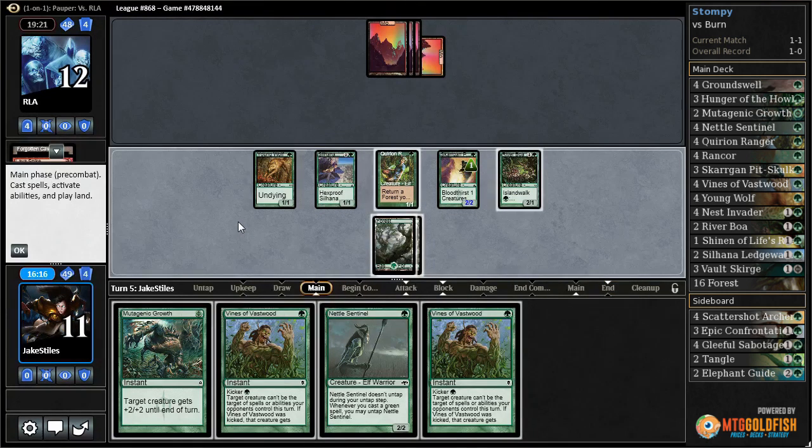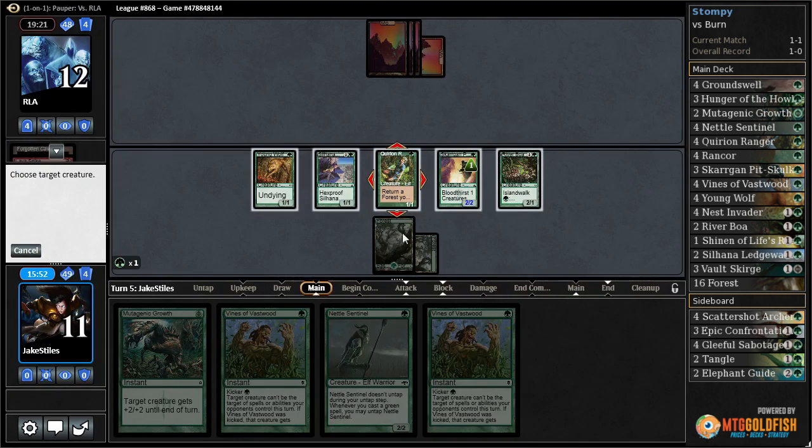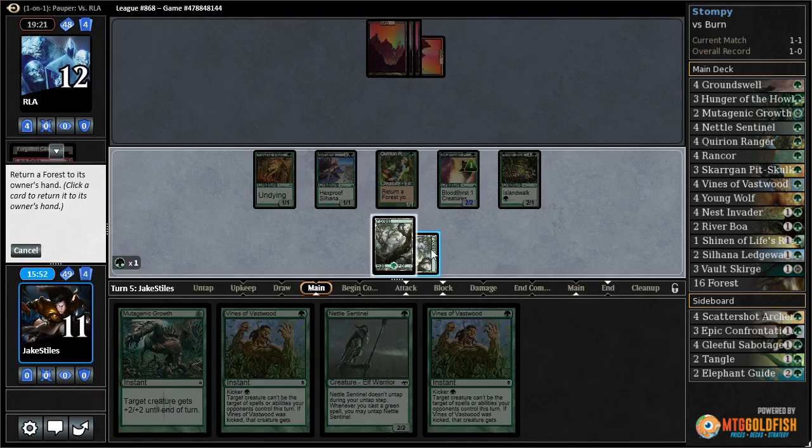Alright, so if I go for the win, I would have to tap out. Well, I guess not, because Korean Ranger allows me to leave up one of my Vines. Yeah, I think I should go for it. So let's go tap, turn a forest, untap, boop.